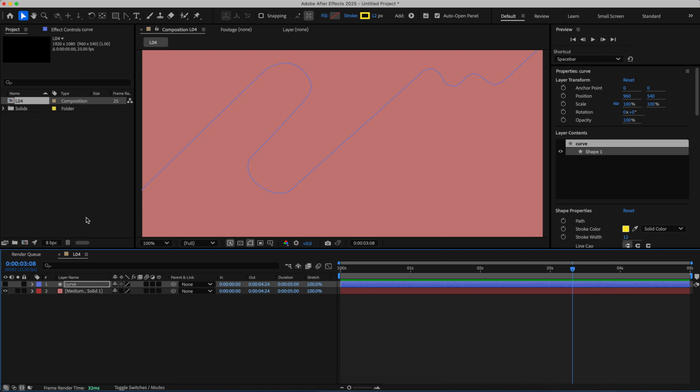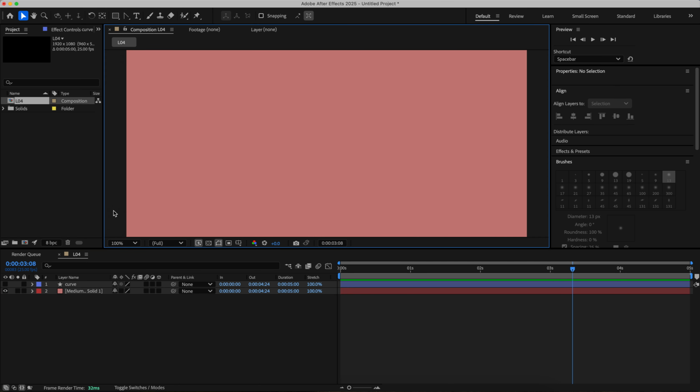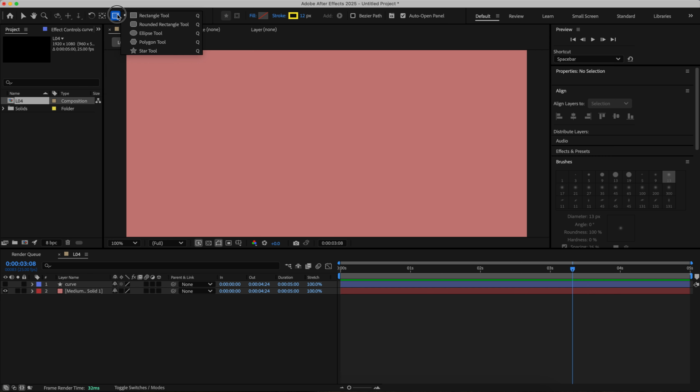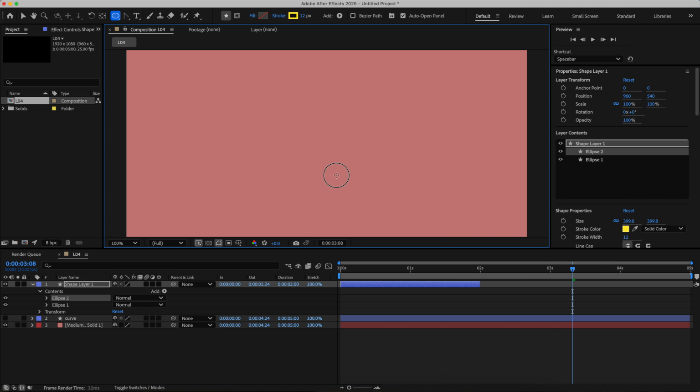You can use your pen tool to draw any kind of curve that you like, some irregular shape. But if you would like to draw a circle, you may also do it. Before you draw any other graphics, remember you need to click on the empty space again. For example, I would like to draw a circle, so I go to the ellipse tool, and this time I draw a circle.